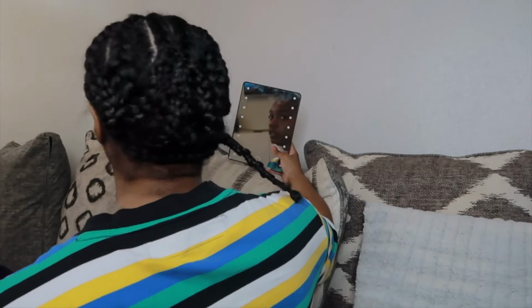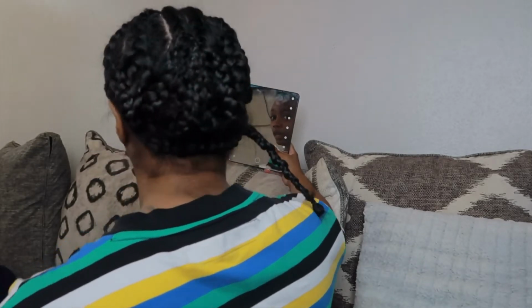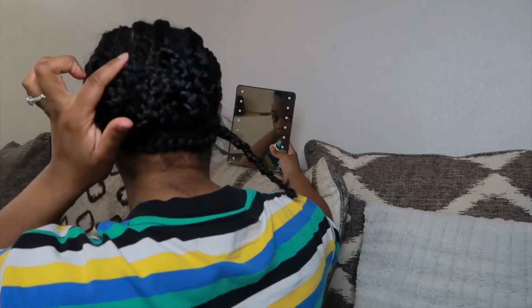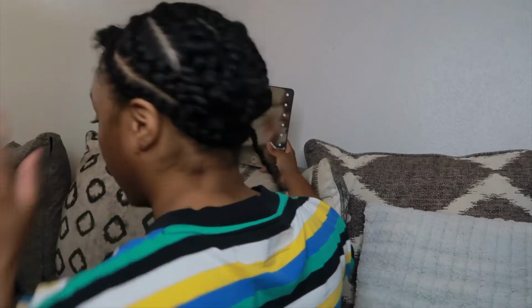Washing machine going, but anyways, I got my hair completely flat. Let me show y'all the back. So this is the back of my hair, just to show you guys. And on the tail end, I did go ahead and sew it down just so it could be flat.